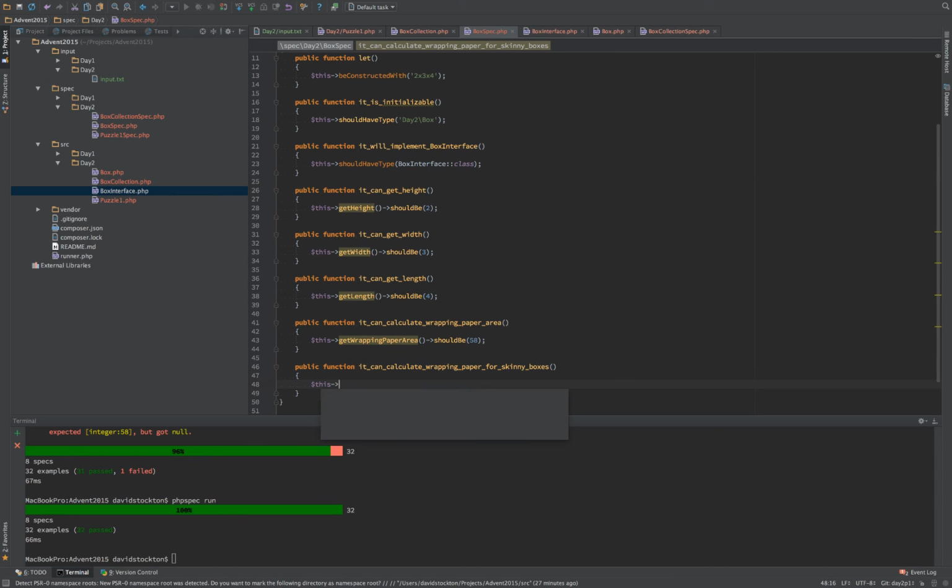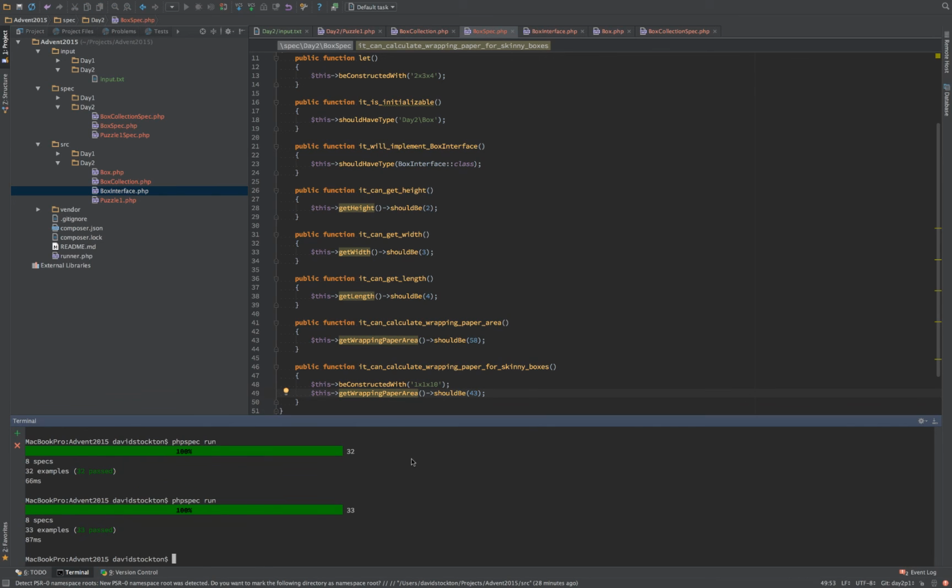And so make a new box, constructed with 1 by 1 by 10, and this get wrapping paper area should be, and this one is 43 square feet, with the surface area plus the side, and it's still working.